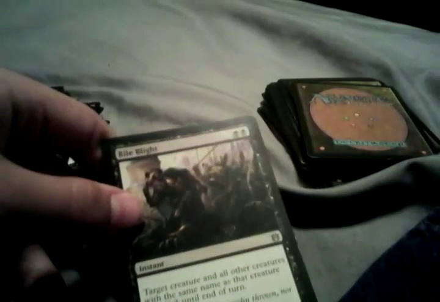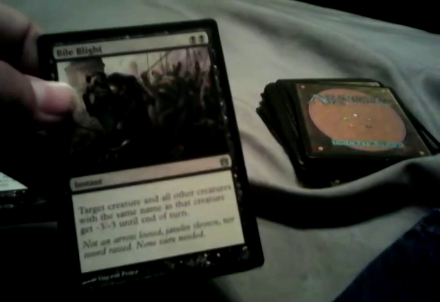And we have Bile Blight. It's an instant. It costs 2 swamp. It says target creature and all other creatures with the same name as that creature get -3/-3 until end of turn.